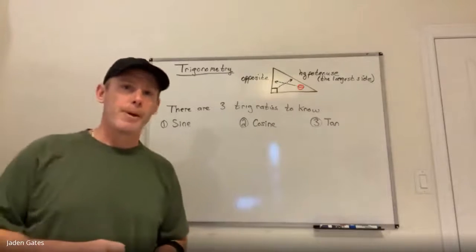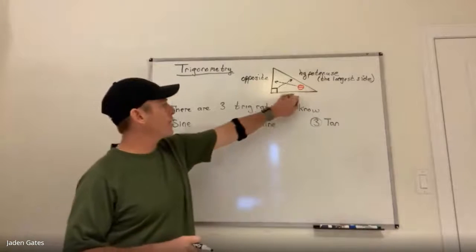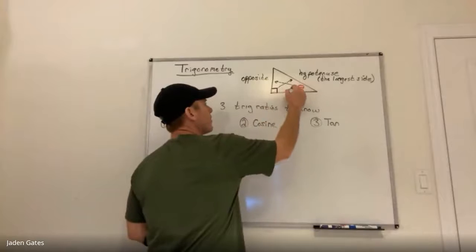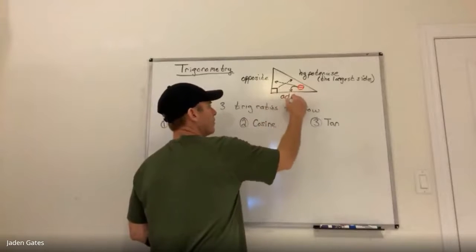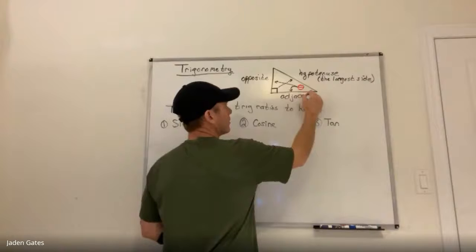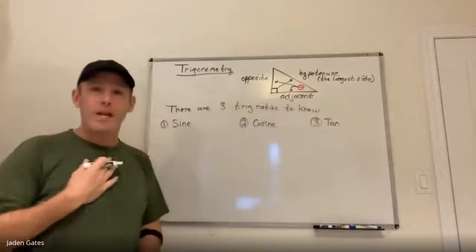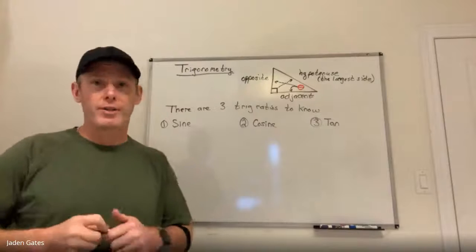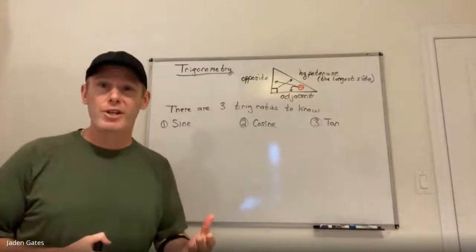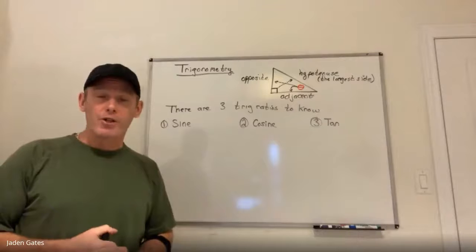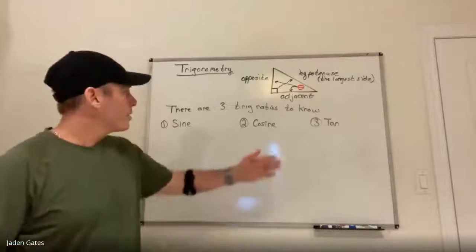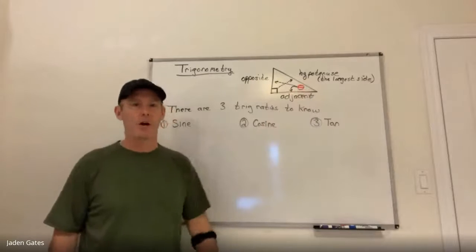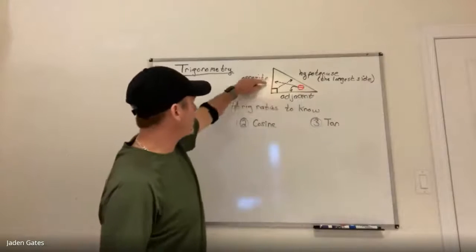We will do both. And then finally, there is a third side. That is the side that is adjacent to that angle. Now, for me, when I was in high school, I wasn't very good with English, and so trigonometry confused me because I didn't know what adjacent even meant. And what adjacent means is beside. So this is the side beside the angle we're looking at. That's all.